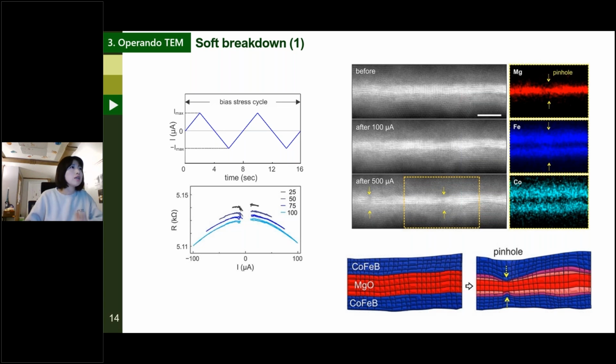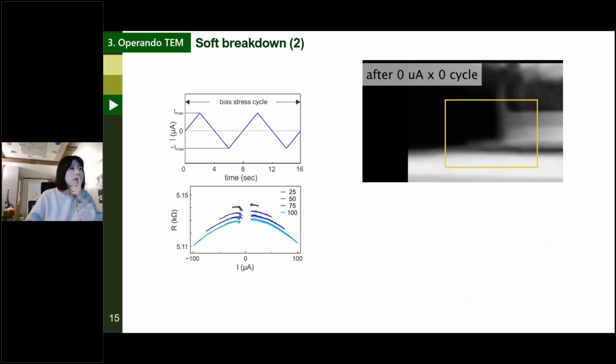In addition to the pinhole formation, significant degradation occurs near the edge regions of the nanopillar devices. As seen in this video, the application of the current causes noticeable changes in the shape of these edge regions. In detail, the tantalum tail region diffuses further, and then it creates a connection between the top and bottom electrode. And this diffusion results in increased leakage current and a reduction of the resistance.